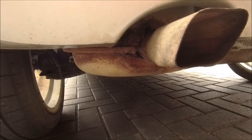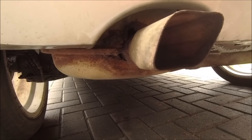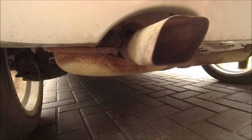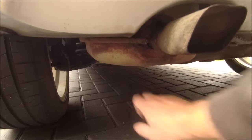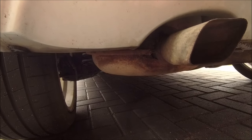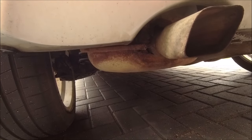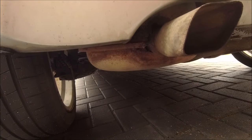I know that seems really stupid, and why don't I just buy a new exhaust? Well, I've just explained - I can't get one. I can get a full system - I have found one - and it's nearly 600 quid, which is a lot of money. If I cannot repair this I'm going to have to buy one, but I think the rest of it's pretty solid. This is only an outer skin anyway that holds it in place. You can see it's not black around there, it's not blowing, it's just rotten - so I reckon a little bit of know-how can make this old exhaust good again.